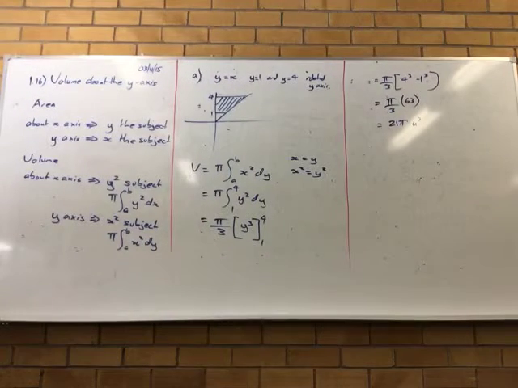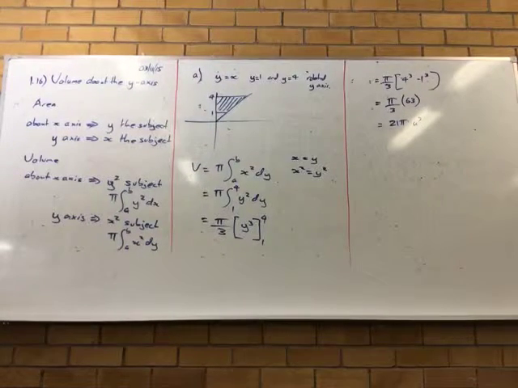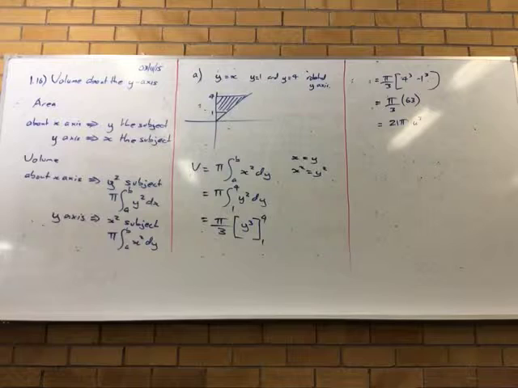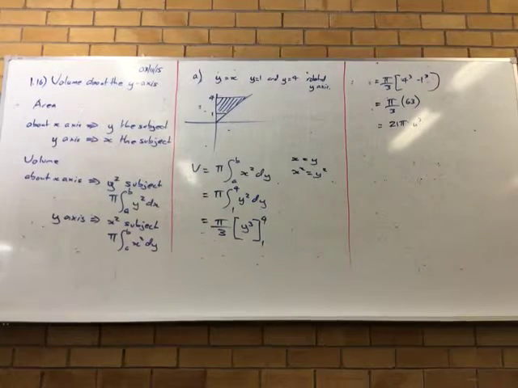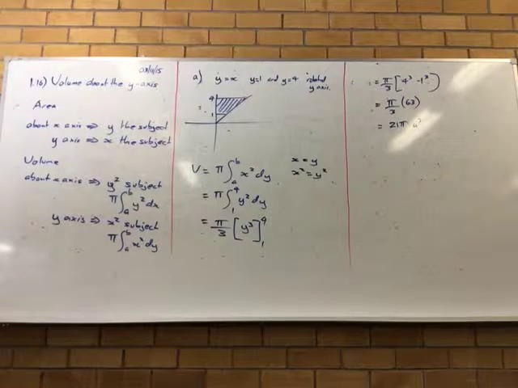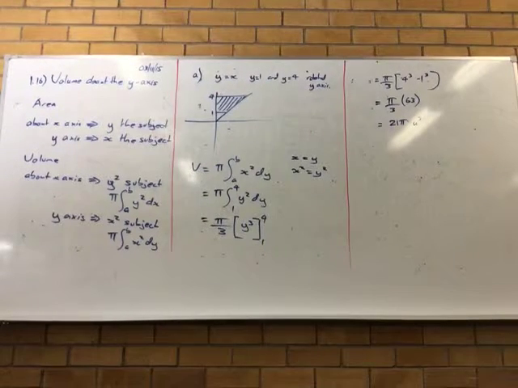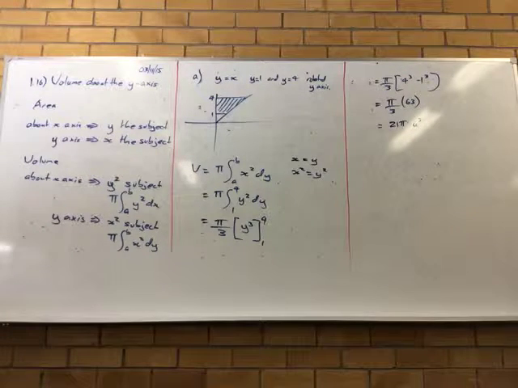They do allocate marks in your HSC. In one question, if you don't have the correct rounding, you will not get the full mark for that specific question. And in another question, if you don't have the units or a plus constant with an indefinite integral, you can also lose that mark. So there's 2 marks out of 100 in HSC mathematics right there. If you can round correctly and include the correct units, you've got 2 out of 100 so far.